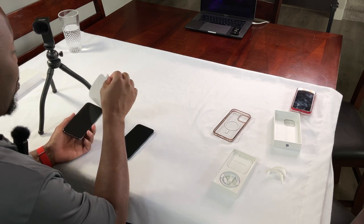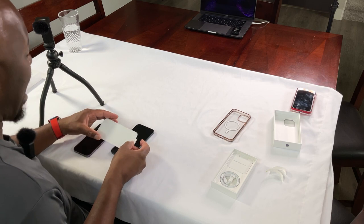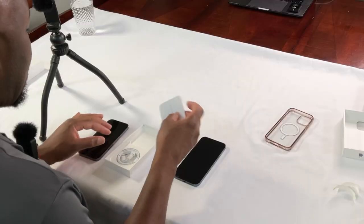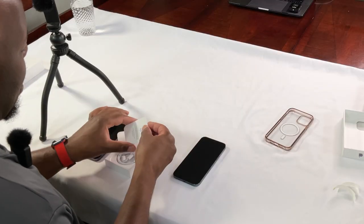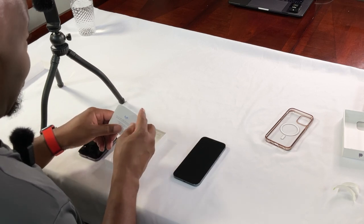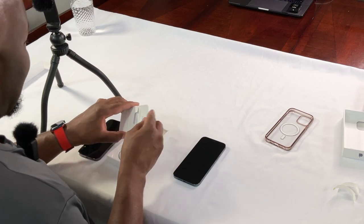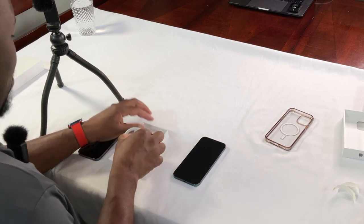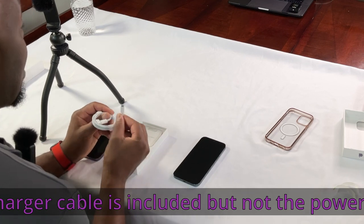We'll take it off gently just in case we need to do a reshoot. You can see inside is that clingy film on the inside to attach appropriately. I might need that from a production standpoint to reshoot. Going back to what's in the box — iPhones no longer include chargers. You lift this up and get a nice little card, some information about Bluetooth, a sticker, and then you only get the charging cable — they're still doing the lightning charger, which is probably going to change next year.